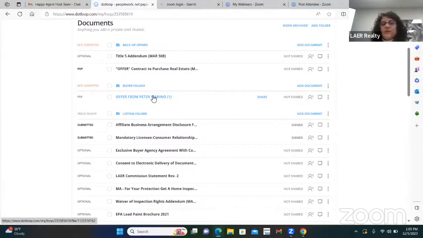You create the loop. You have a buyer agent that sends you an offer through Dotloop, and they attach the offer as a PDF. You get it in your email and you want to see if that offer is any good. So what do you do? You open up the PDF, or you use the Dotloop link, because you want to look at the offer. What happens is now you've just created a loop that's your loop, the listing agent's loop that says 23 Main Street, and the buyer agent's loop that says 23 Main Street. So now you have duplicate loops. You have yours and you have the buyer's.